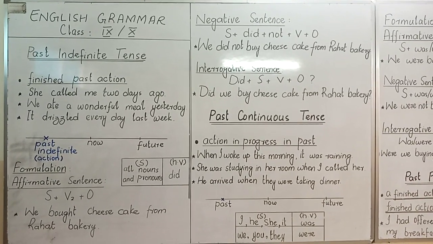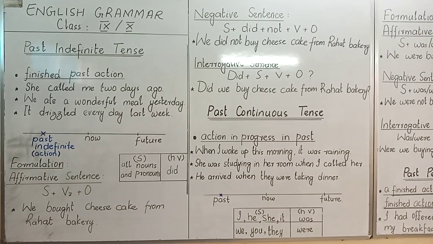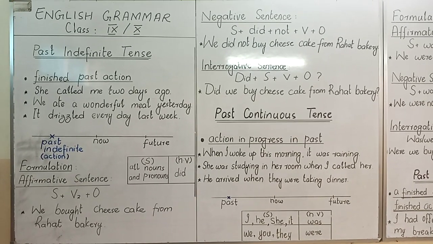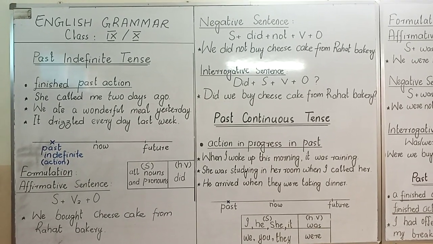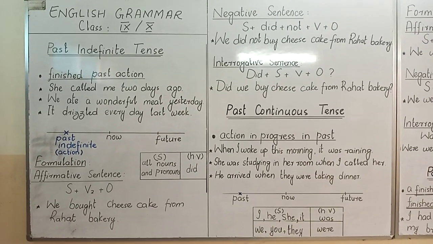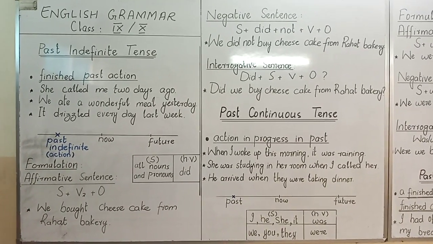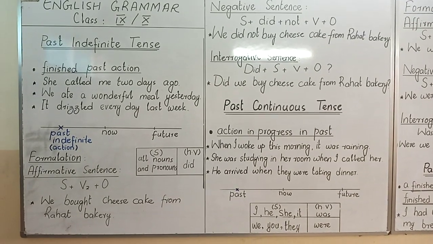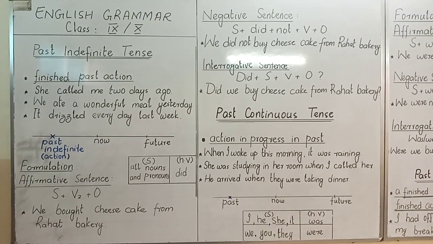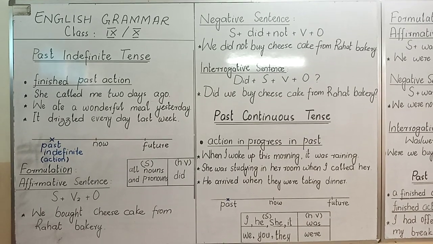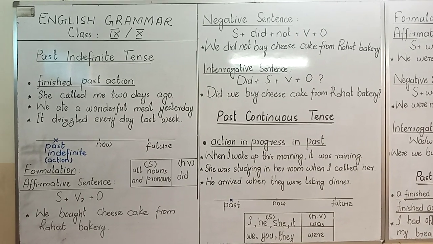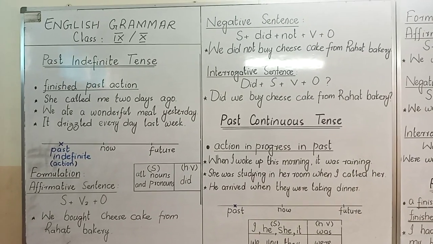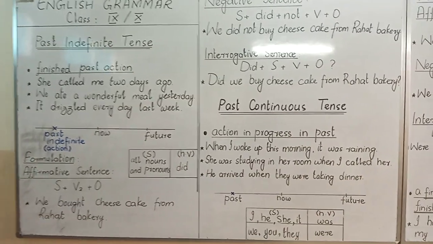So in the previous grammar class we did present tenses. We have completed all present tenses, and today we are going to do all aspects of past tense. But first tell me, have you completed your homework? You must have completed your homework. I mean grammar homework. So now come to the board.